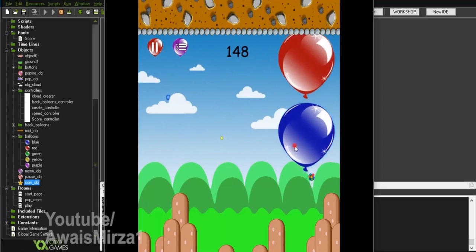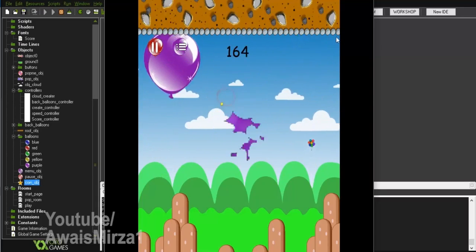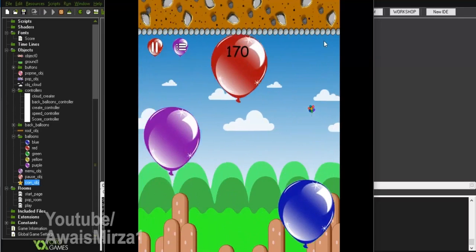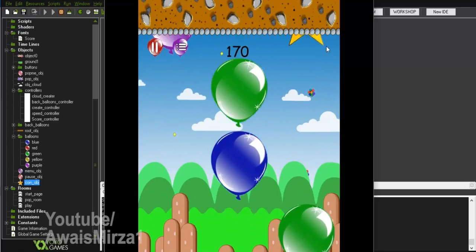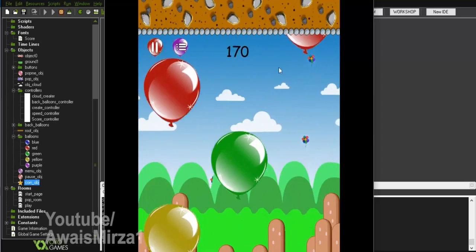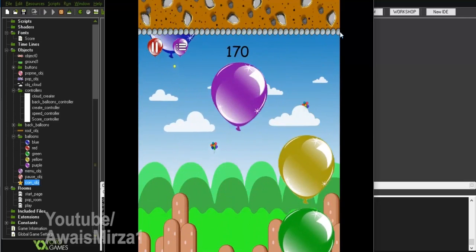So what I'll do now is first add the lives, and the number of lives will be shown on the top right corner. By default I'll set that number to 5, and when that number becomes 0, we will navigate to our end screen. So let's go and add the lives.